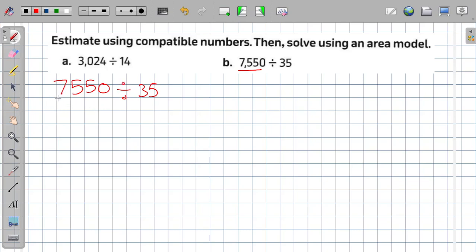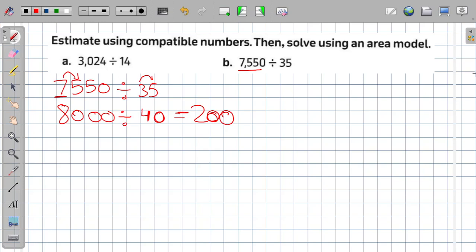The first digit here, I have 7. The last digit here, I have 7, and the next digit is 5. So I will add 1 to 7. So I have here 8, and I have 3 zeros here. So I have 8,000. Divided by, I have here the last digit is 3, and the next digit is 5. So 3 will change to 4 because I will add 1, and I have one digit here, so it will be 40. So if I divide 8,000 by 40, it will be 200. So the estimation here will be 200.